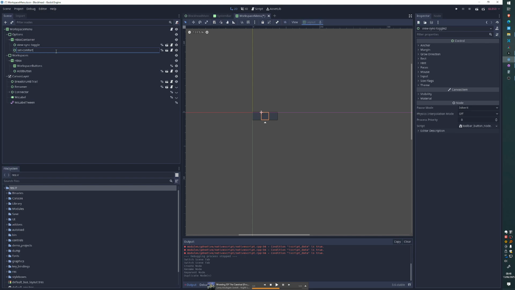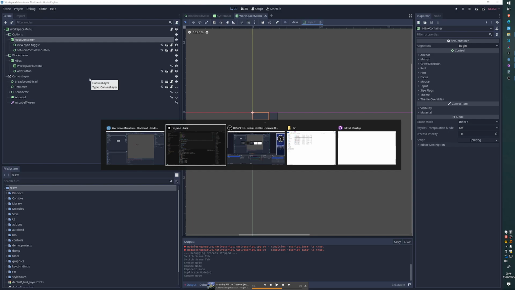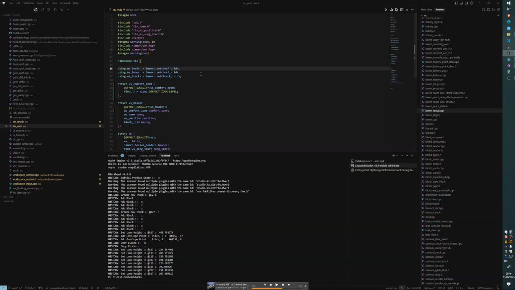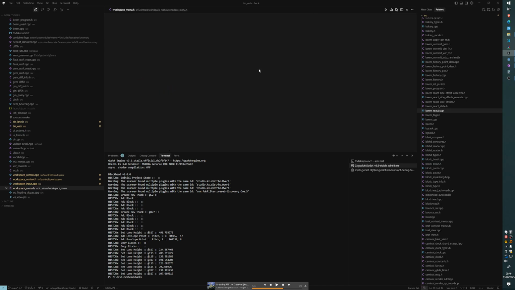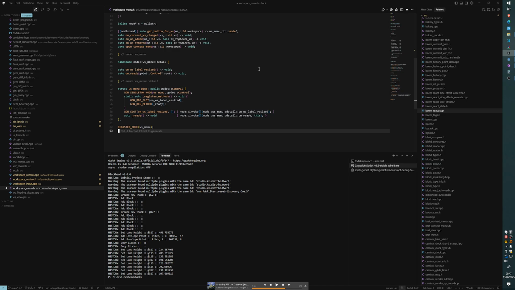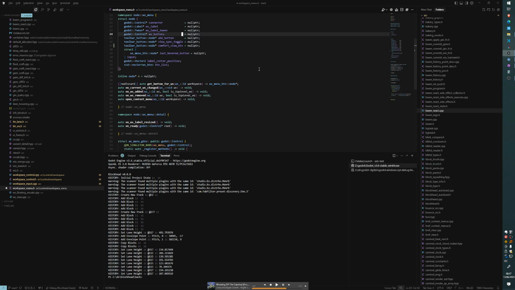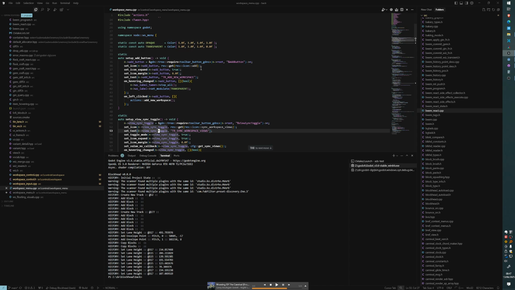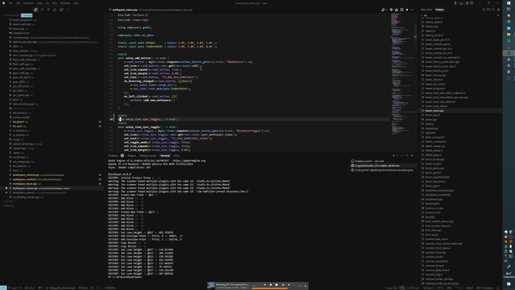Set conflict view button. I need to create an icon for it though.